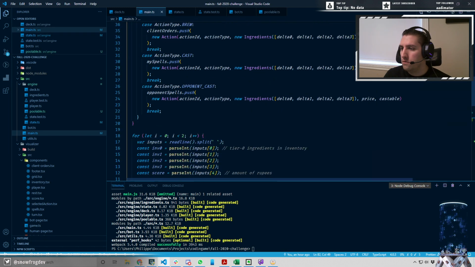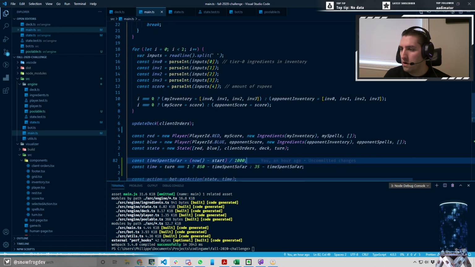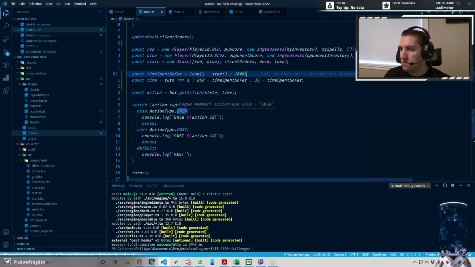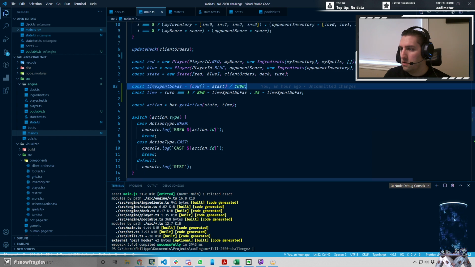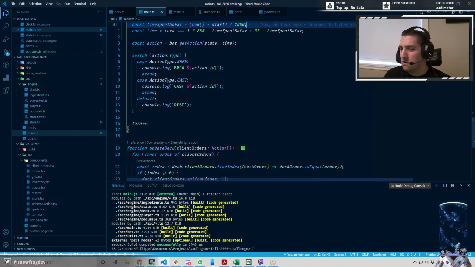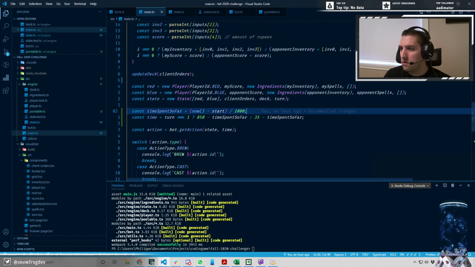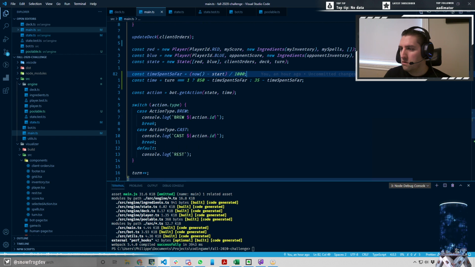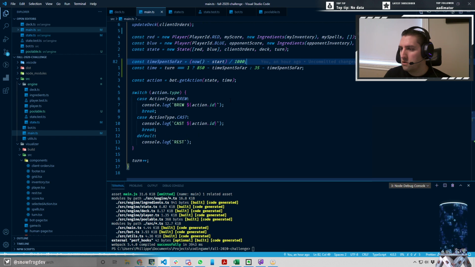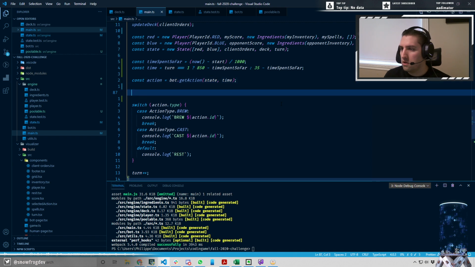And what we'll do is at every turn, we will, let's do that. Where am I logging stuff somewhere? Not really. This is after doing the turn. This is after doing the action. All right, let's do that here.